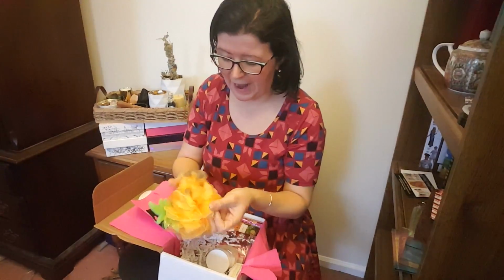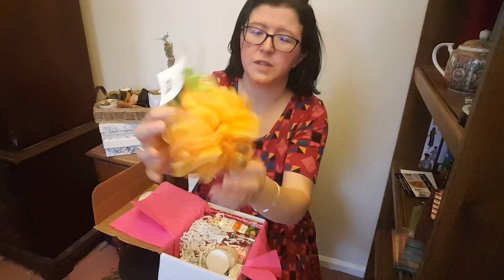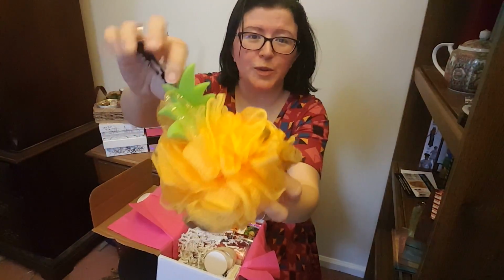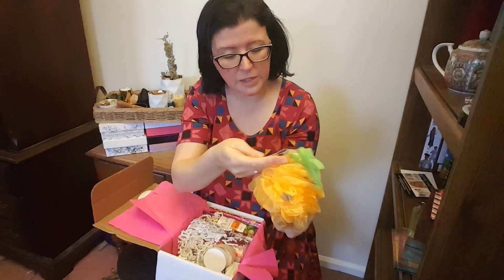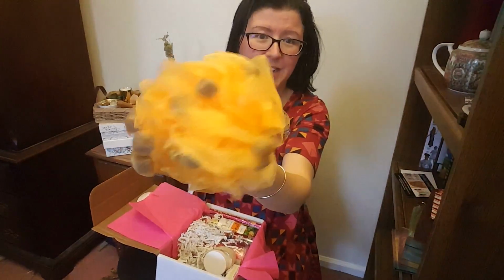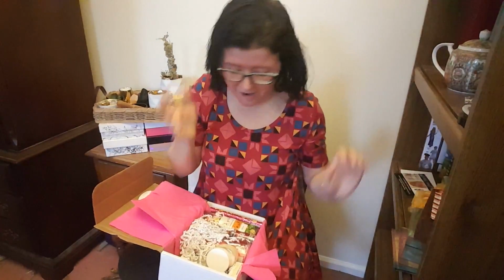All right, so first up we have, oh my gosh, look at these little cubes in here. What are the little cubes? So this is a pineapple loofah. Is this not the cutest thing? This is a day in, day out shower sponge. I think maybe these are just for decoration, but maybe they also hold soap and allow you to get more soap on you. But look at this, isn't that cool? I love it, it's so cute.